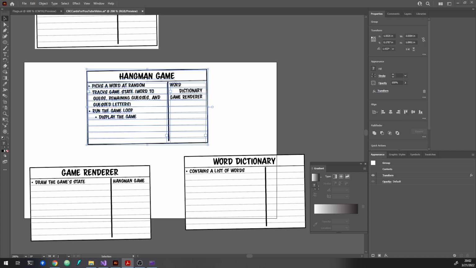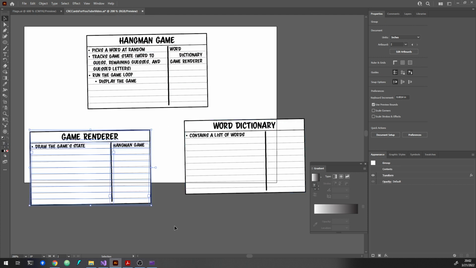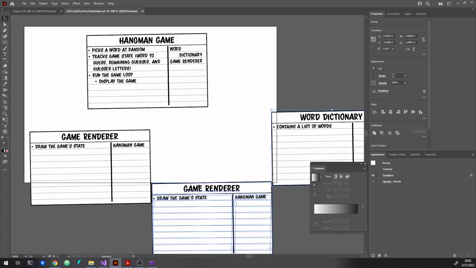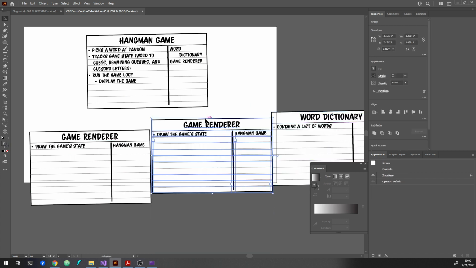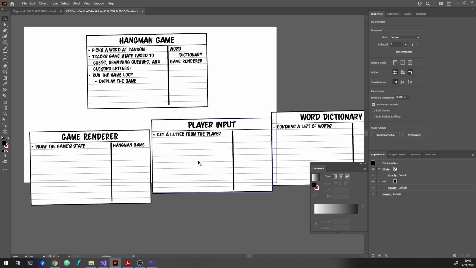Let's see. So the player can pick a letter. If they pick a letter they already chose, pick again. All right. So again, it makes sense to have a class in here. Some of these are ending up very similar to others. Let me move that out of the way and grab all this stuff. All right, so get a letter from the player, and so the player can pick a letter. If they pick a letter they already chose, pick again.